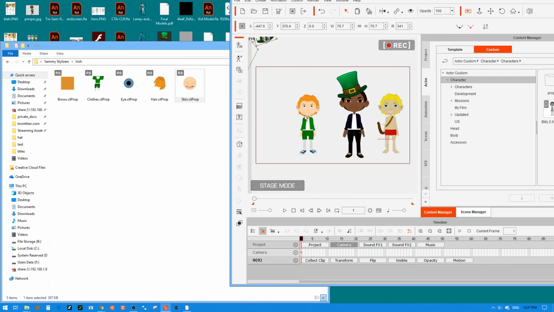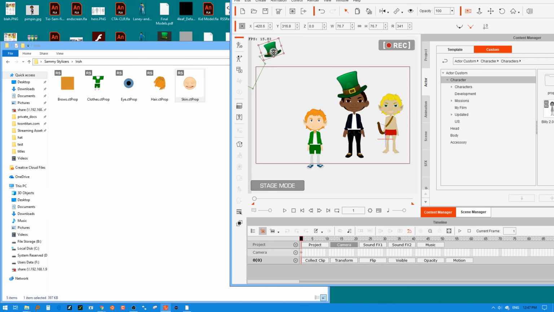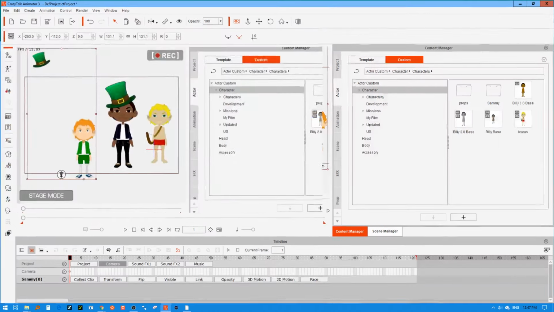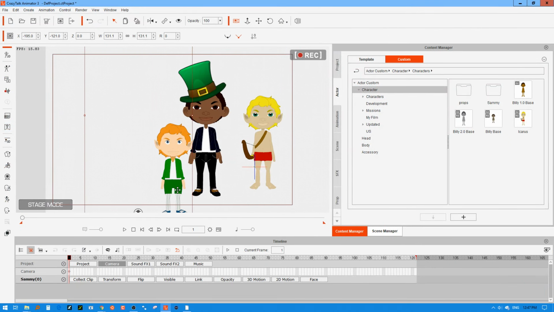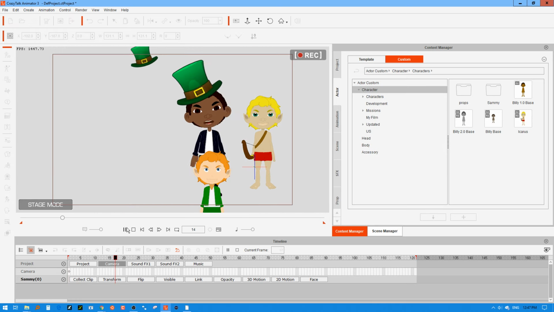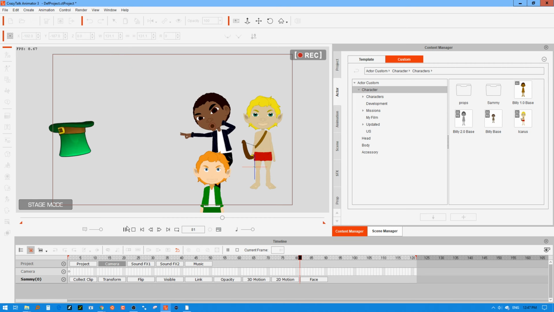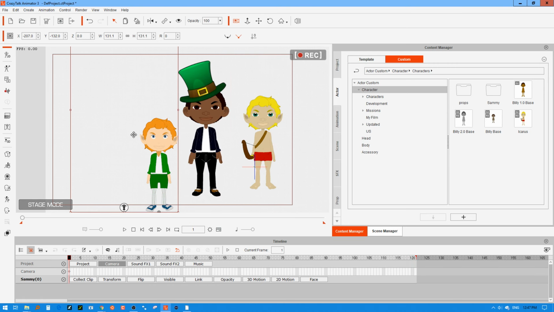Where is this guy's hat? The heck? Well, that was kind of stupid. I think I just stumbled into a bug.